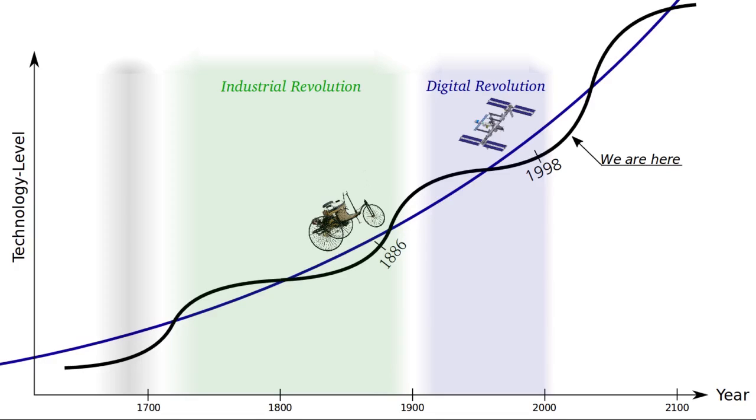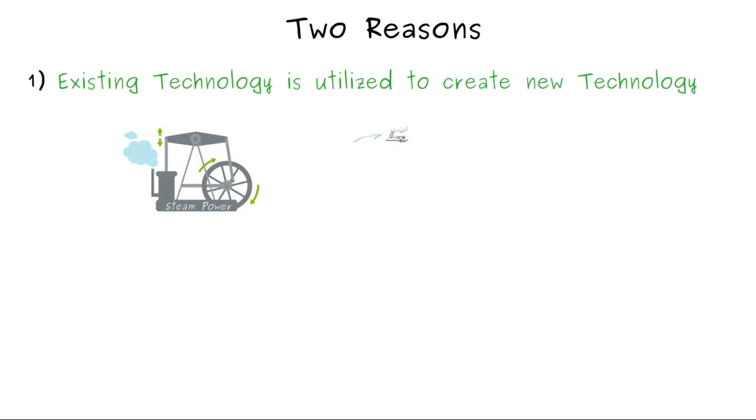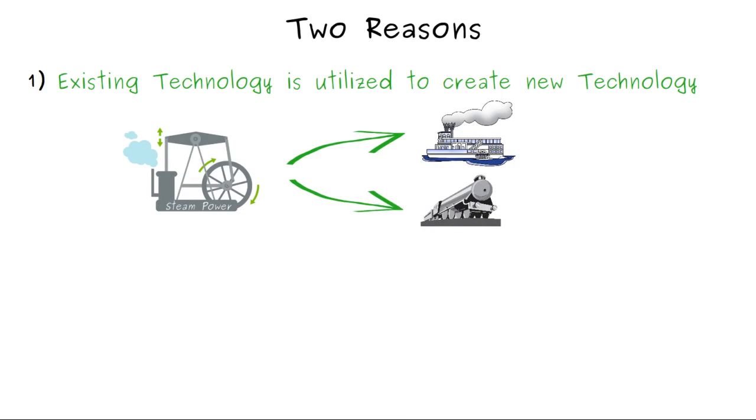There are really many reasons why this is the case, but we're just gonna discuss two particularly relevant ones here, which seem to be quite obvious once you hear them. The first one is that technology that we have invented once naturally is utilized to develop new technologies. And as this pool of available technology grows larger and larger with every new invention, the amount of possible combinations and concepts that can be realized grows as well.